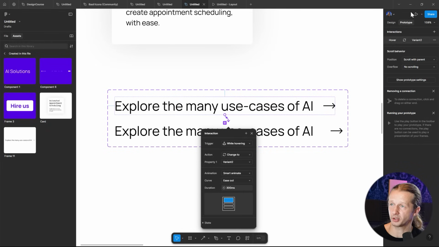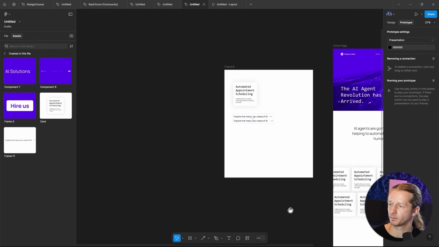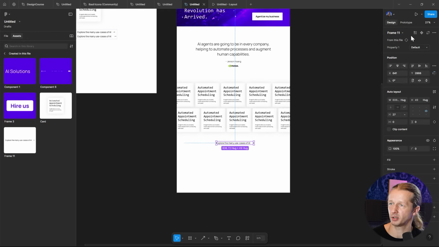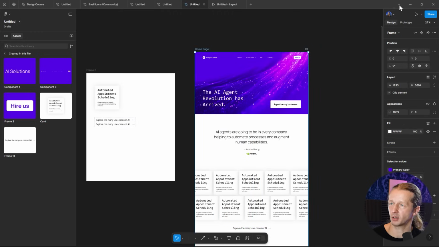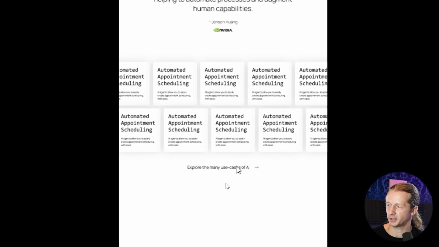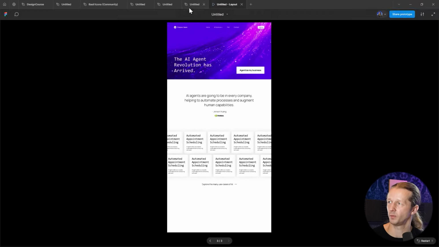What we can do though, just to see this in action, is we can go back over here, drag that button in, make sure it's centered. Let's go ahead and select our artboard, click play. And if I zoom up, it's really pixelated right now, but you could see how it animates that on hover, which is kind of cool.